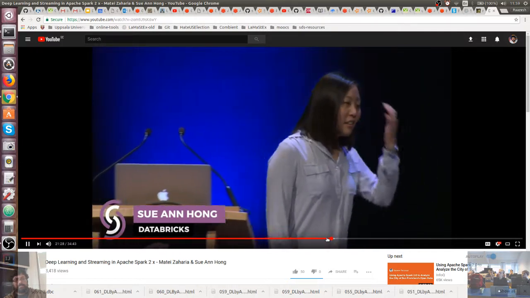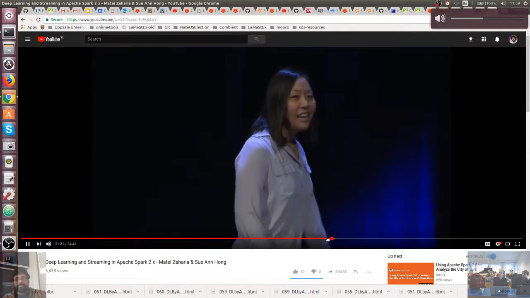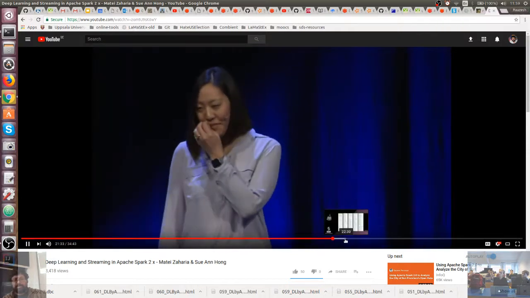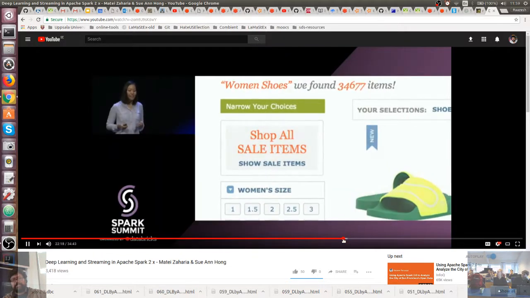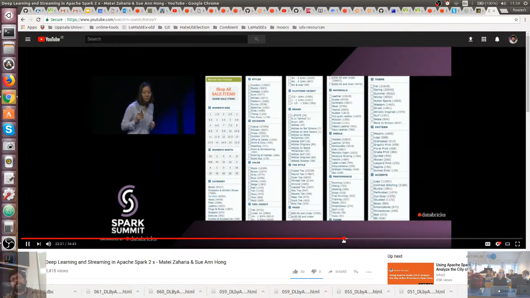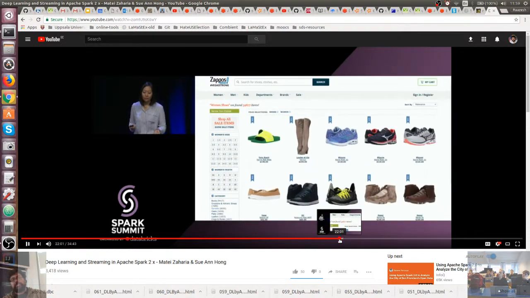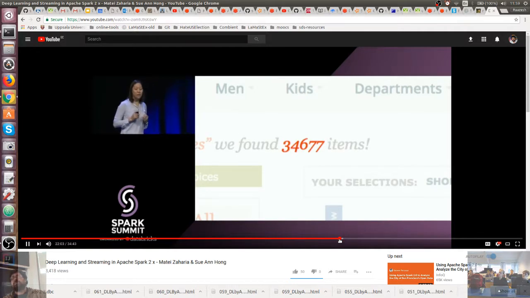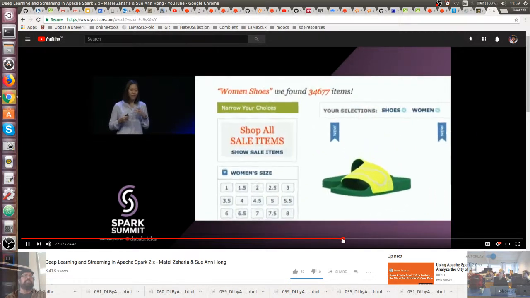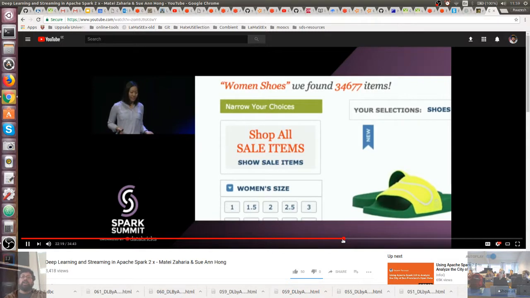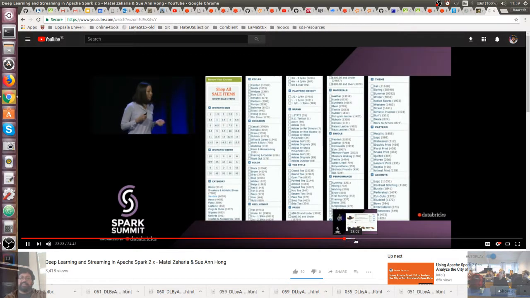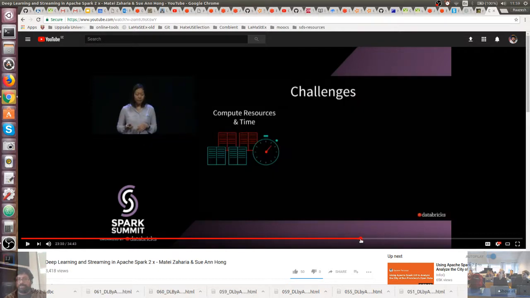Okay, she's going a bit slow, but basically she starts doing transfer learning to sell shoes. She takes Google's ImageNet, which anyone can download and use, and uses that to do transfer learning to get features. And then builds a shoe recommender from the shoe images. It's really awesome. And then she gives you actually a link to a Databricks notebook with all the code.